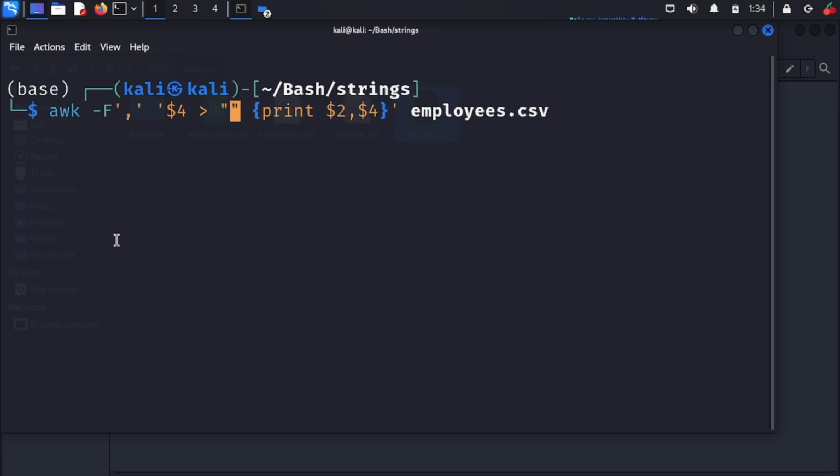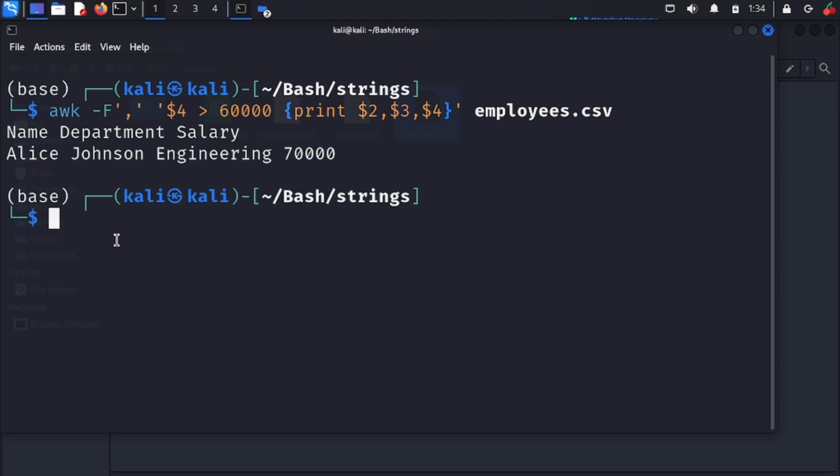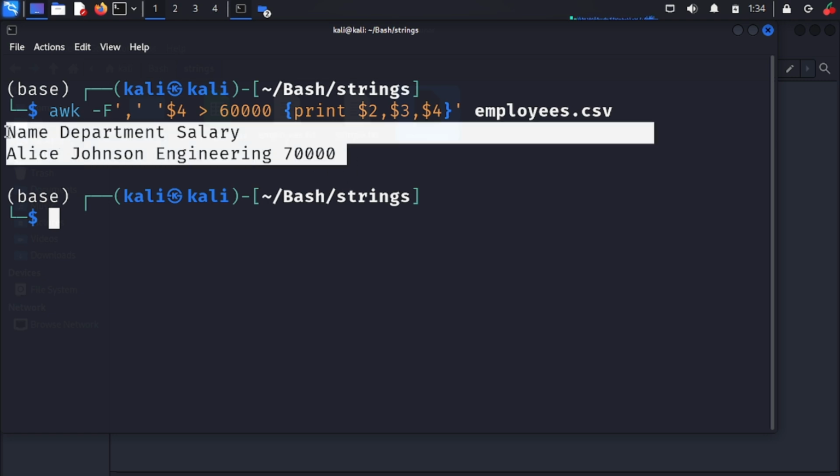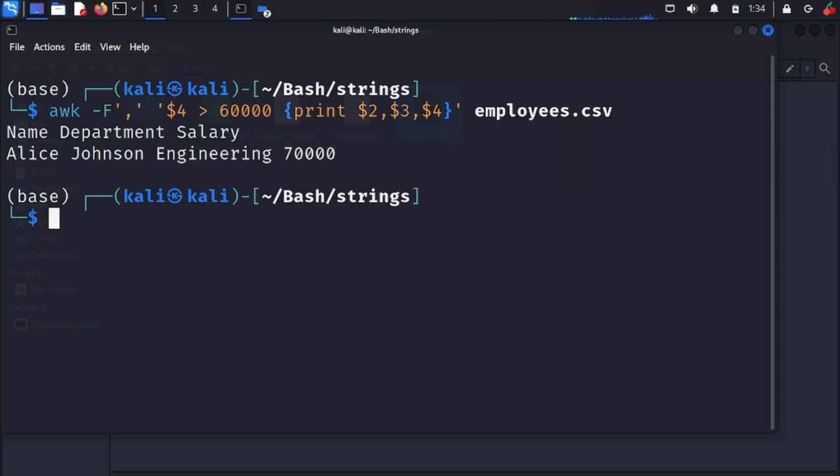So we will write 60,000, and the action which is to print the name and the salary. Okay, so for the sake of our output, let's also print out the department as well. And when I hit enter, you will see that I have printed out the name, the department, and the salary. So we only have one individual who's earning more than 60,000.